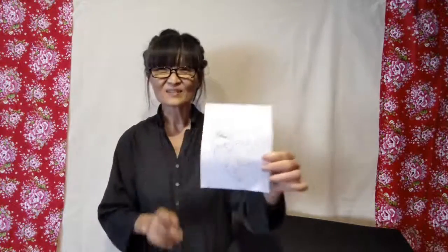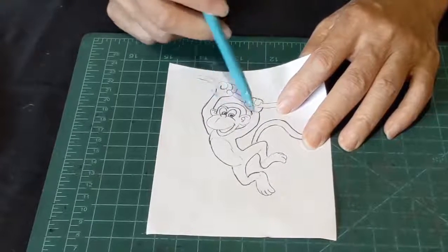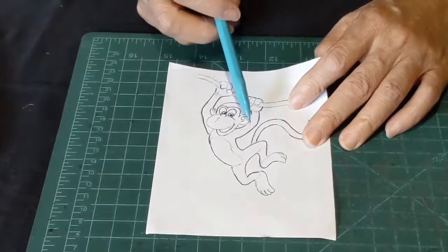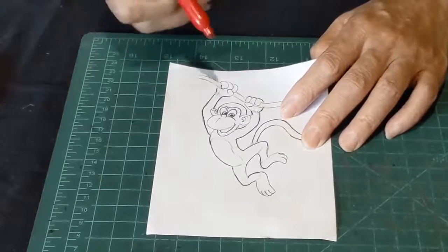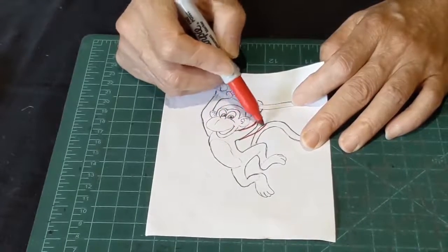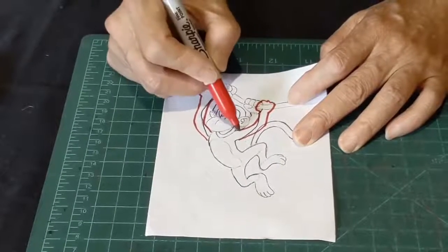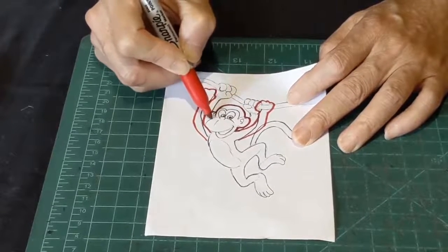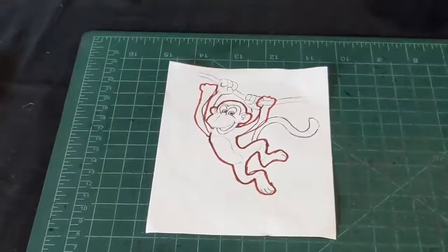For example, this is what I found. The drawing is very clear. However, you can see the arms and the head are connected, which will make the shadow not clear. So we have to separate the arms and the head. In order to show you, I'm going to use a red Sharpie. I want to open up the arms like this. See? They are separated. So now you can see them very clearly in shadow. We don't have to worry about the tail now. We can edit later.